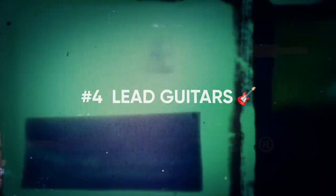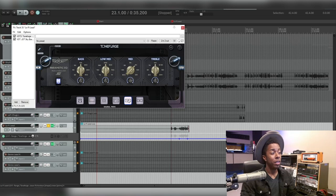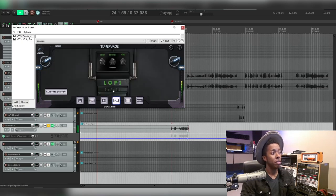Pretty big difference from where we started. Now we're going to attack number four: lead guitars. Let's start with the intro lead — there are always different effects going on in Jason's solo work, and this knockoff track is no different. We're going back to Toneforge Jason Richardson, but this time we're going to use the lo-fi effect pedal. By using this pedal on a lead and automating the range parameter, you can build up into the initial hit of a song. For the lo-fi intro I left it default, turned on the lo-fi pedal, boosted some 8k, and adjusted the range on that pedal so it ramps up with the automation.